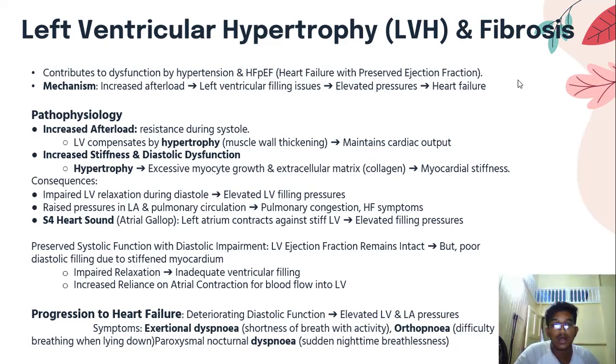Now, progression to heart failure. As diastolic function deteriorates, the pressures within the left ventricle and left atrium rise. This can result in symptoms such as exertional dyspnea, which is shortness of breath, orthopnea, which is difficulty breathing while lying down, and paroxysmal nocturnal dyspnea, which is a sudden shortness of breath at night.